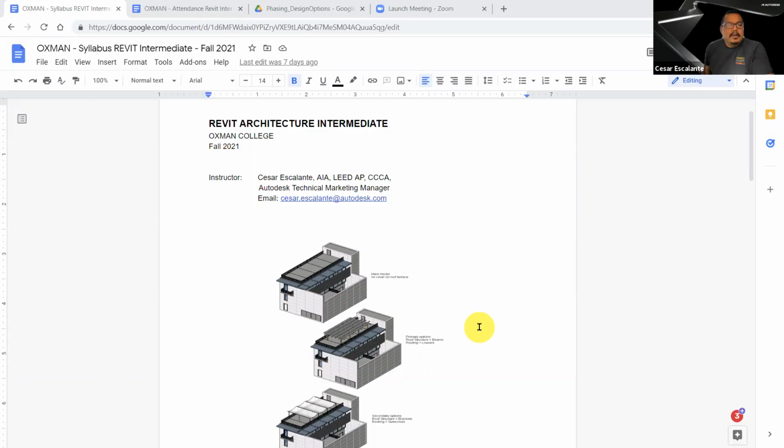Sometimes the answer to those 3 questions is very simple. Maybe you just need a 2-dimensional family. Sometimes you want to translate information about that component into schedules, and if that's the case, then we need to add the appropriate parameters into the family. And sometimes the family is used for visualization or for realistic representation, in which case we need to make sure that we have the ability to apply materials and parameters into the family.